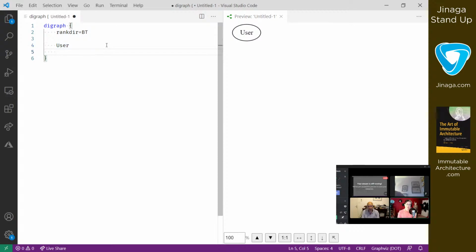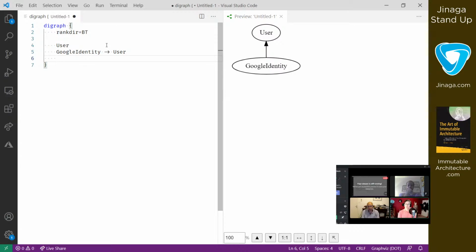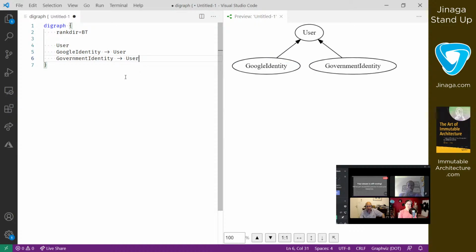And then you would have different ways to authenticate. So there might be a Google identity, which is a successor to the user, and then a government identity, etc. So these are different successor objects that can get you to that user.